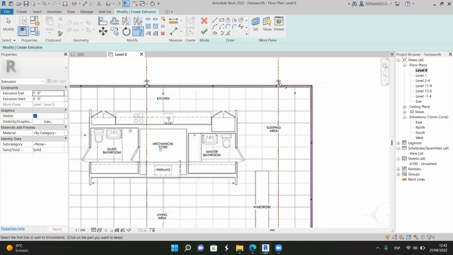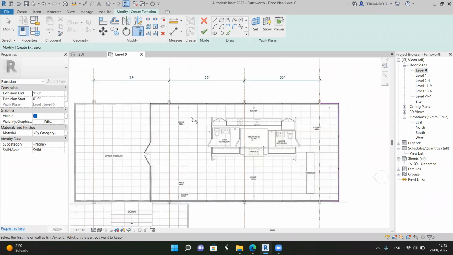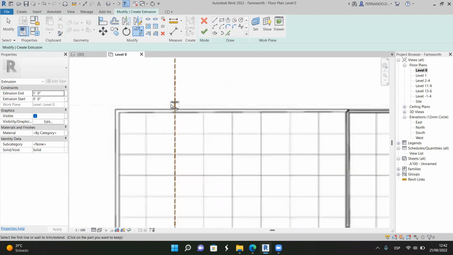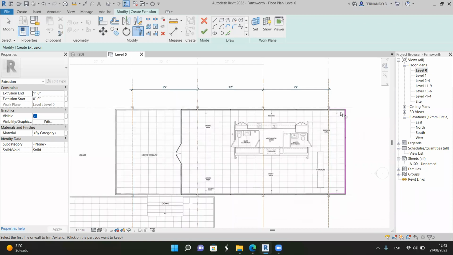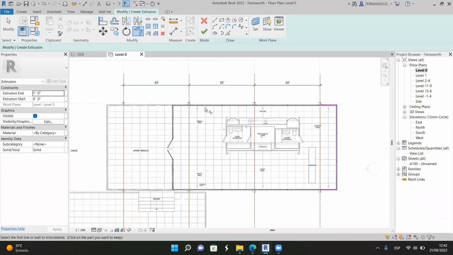And now again, the distance between this column and this edge of the rectangle should be the same as the distance from this column to this edge. We can take the measurement, we can copy, or we can use a mirror. I will use the mirror, but now the mirror axis is between these two columns. It's at the midpoint between these two columns.